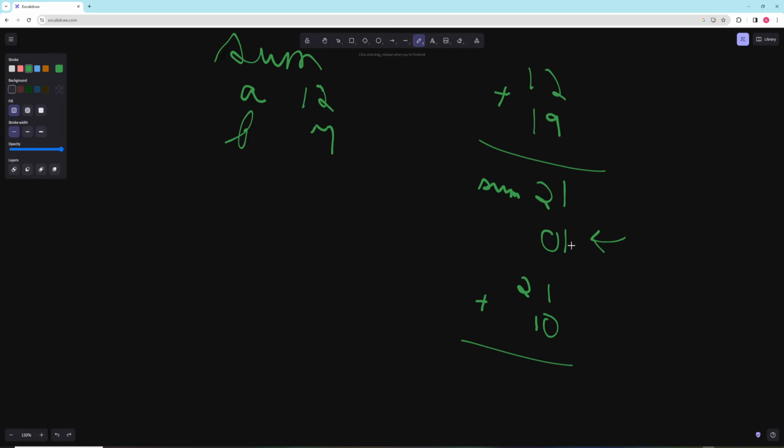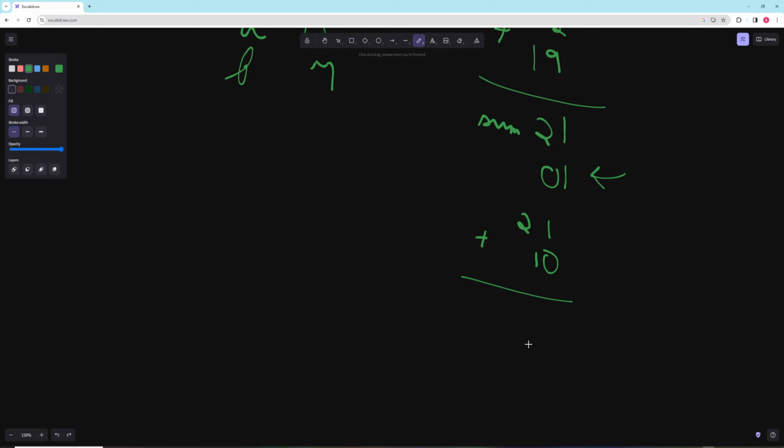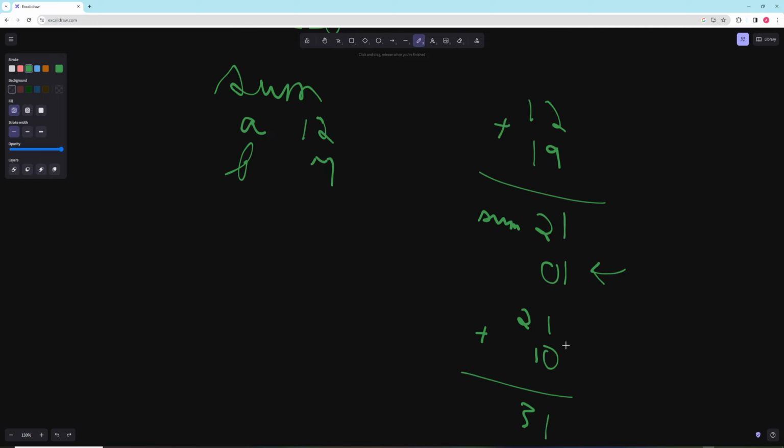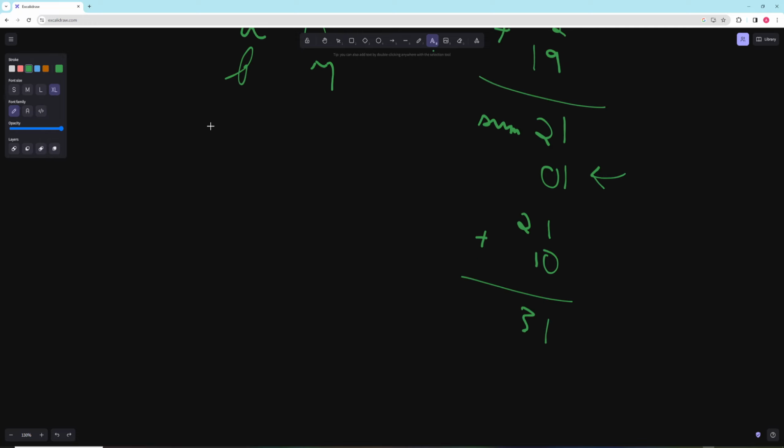We have some carry, and we have to figure out where we carry, and then we have to shift the carry, because the carry is going to be one more bit past the bit that makes it. So now we have 31, right? So that's the idea of getting a sum: we calculate the sum and then we calculate the carry, and we keep doing that until there is no more carry.